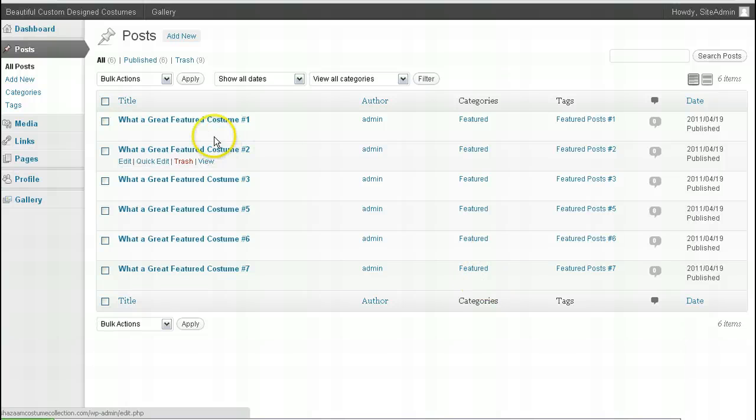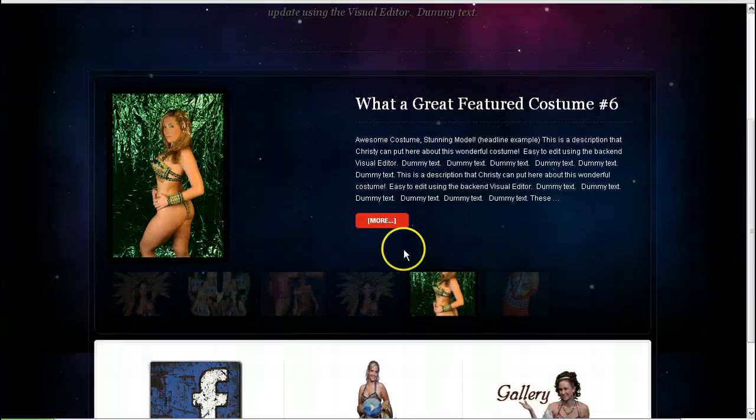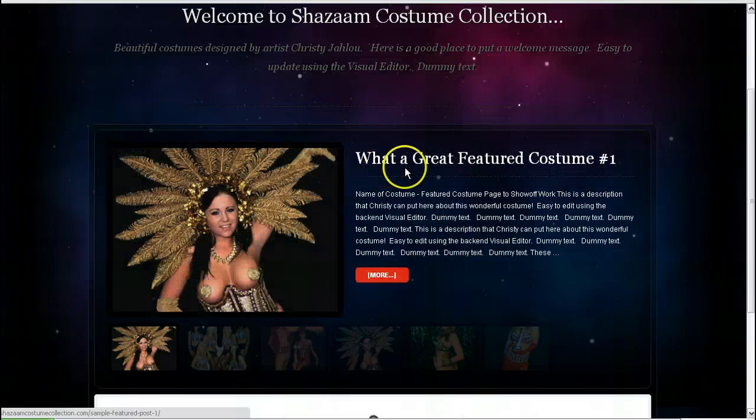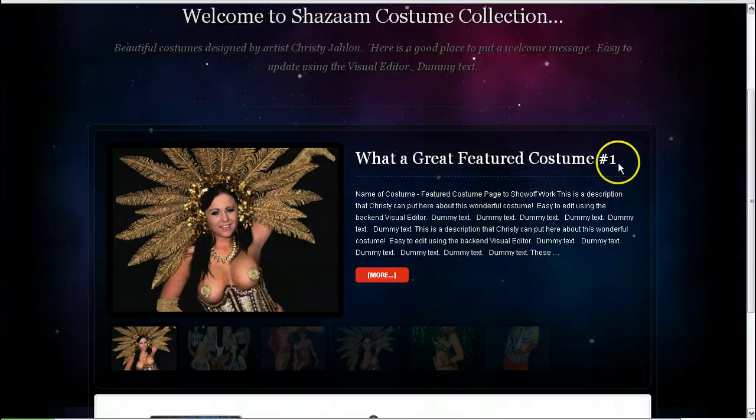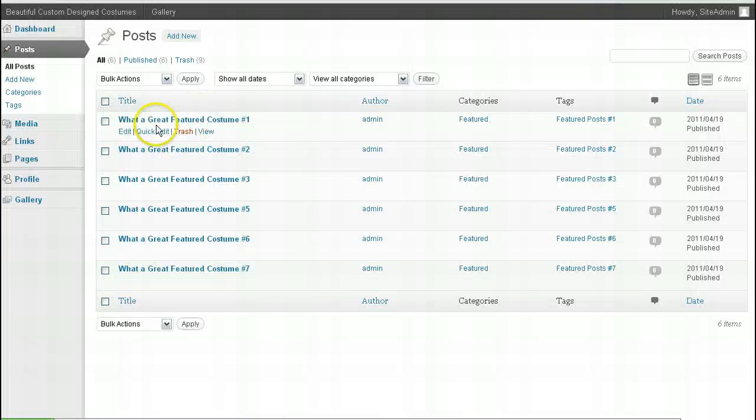So if you want to change any of these items, for example, you'll want to maybe put a different title, put the name of the costume here, maybe a little bit of brief information here. What you want to do is just go to that particular costume. What a great featured costume one.